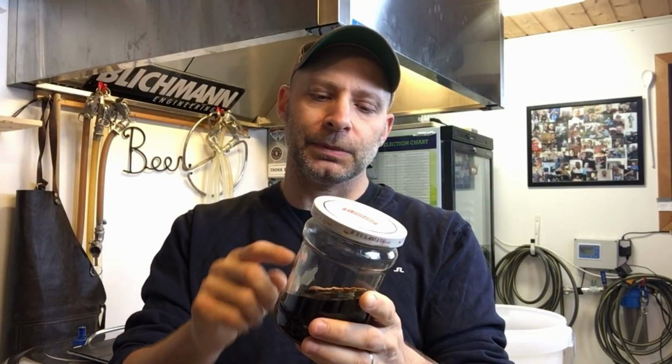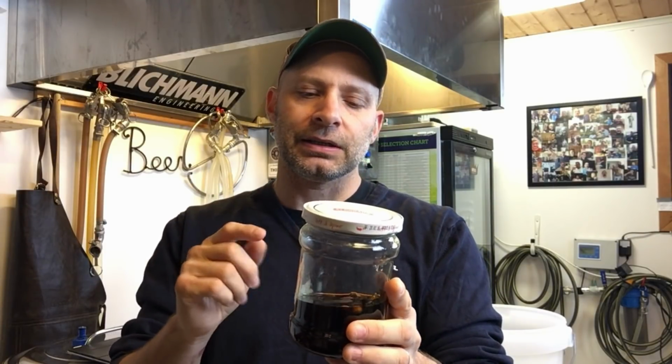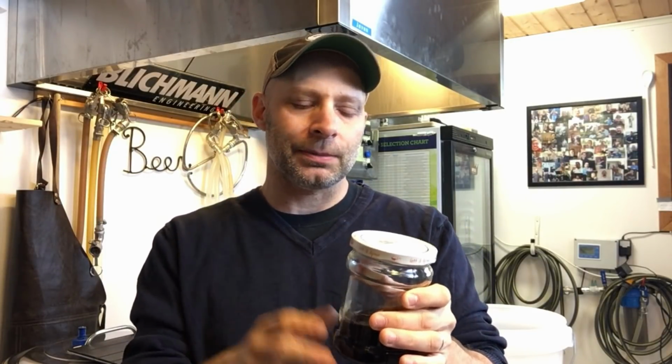So I've been contemplating what to do with it. So there's this mixture here. It's got cardamom, the cinnamon stick. Let me see, 1, 2, 3, 4, 5, 6, 7. 7 cardamom pods, a cinnamon stick, 1 vanilla bean, and about 2.5 spoonfuls of French medium toast oak chips. The smell on this, if I get past the bourbon, then there's layers. I get the cinnamon, I get the vanilla. Not quite so much the oak, but I know that will come through later.